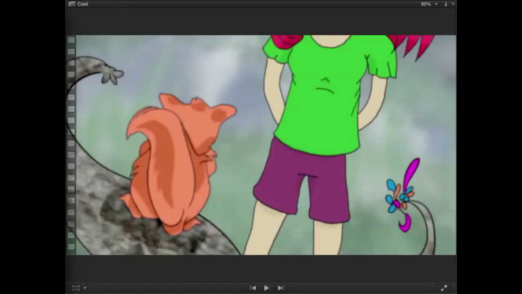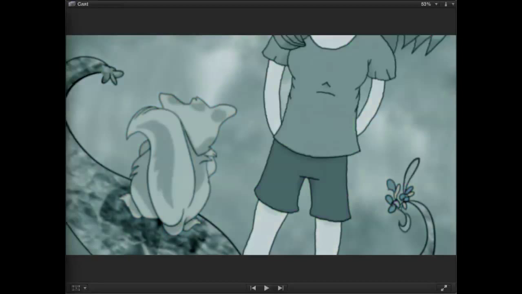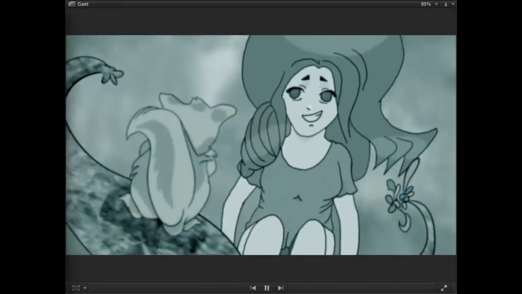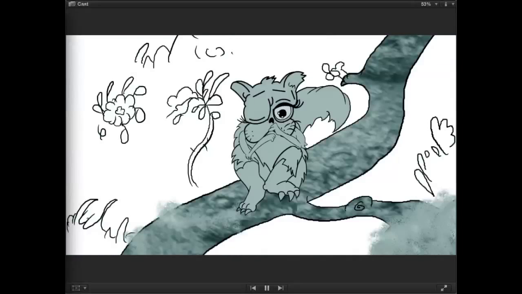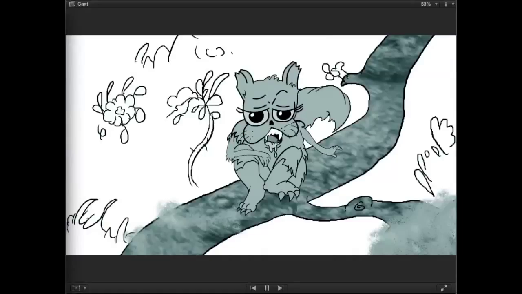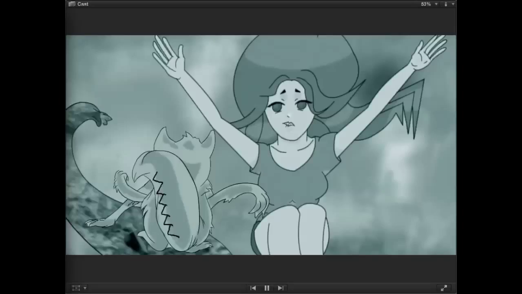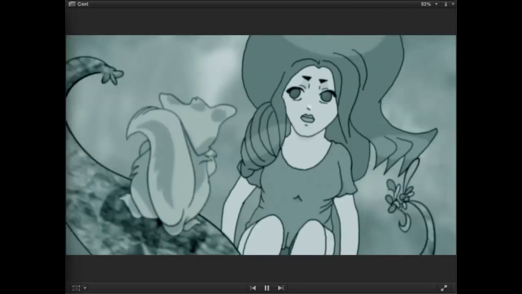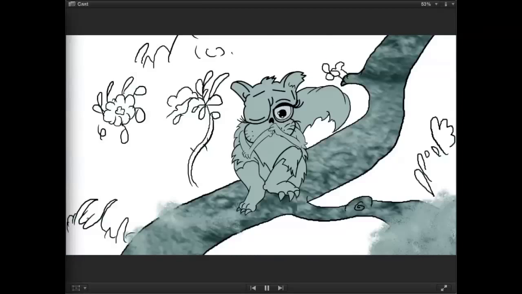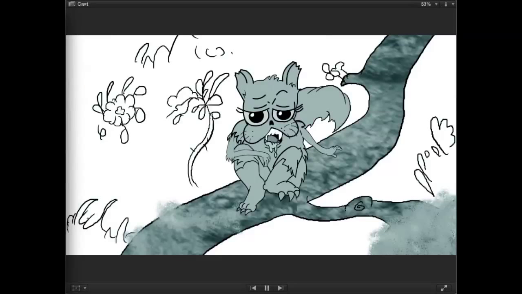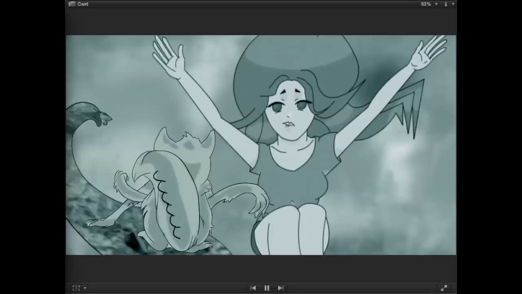You can give it an overall cast. Once again, it looks like an old black and white anime from the late 50s, 60s, when black and white, I guess, was still around.